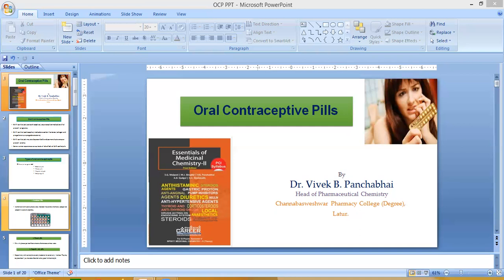Third is progestin only pills. Progestin only birth control pills are daily medication that contains only one hormone. They may be prescribed if you have side effects from other types of birth control pills or oral contraceptive pills. Then and only then are these progestin only pills prescribed by medical practitioners.